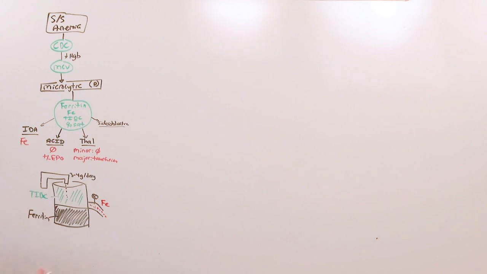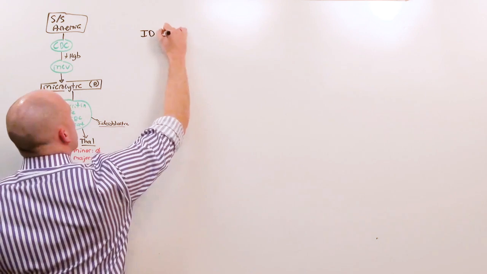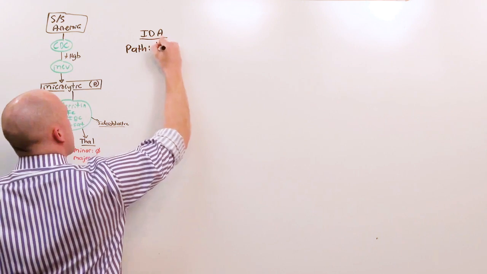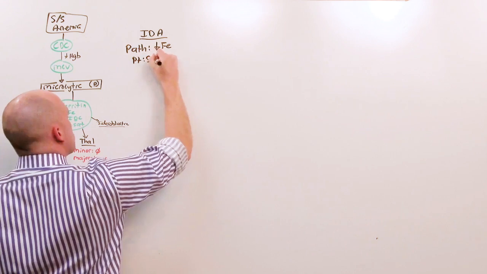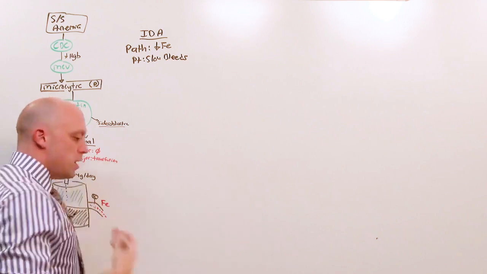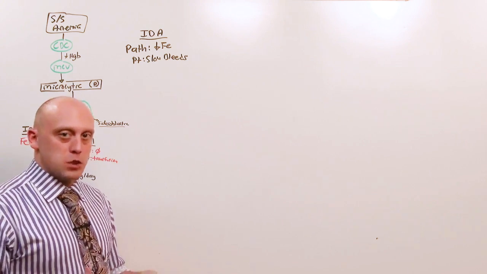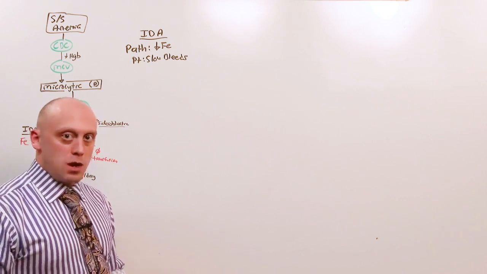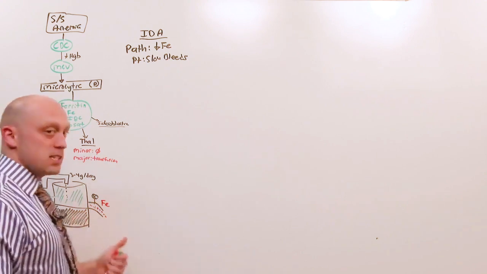Let's start off with iron deficiency. In iron deficiency anemia, as the name implies, the pathology is deficiency in iron. This occurs in slow bleeds. This is not hemorrhage. If someone has a hemorrhage, they will not be microcytic. As the person is bleeding slowly, the body keeps up. It uses the iron and the iron stores. It opens up this valve and keeps draining the silo.